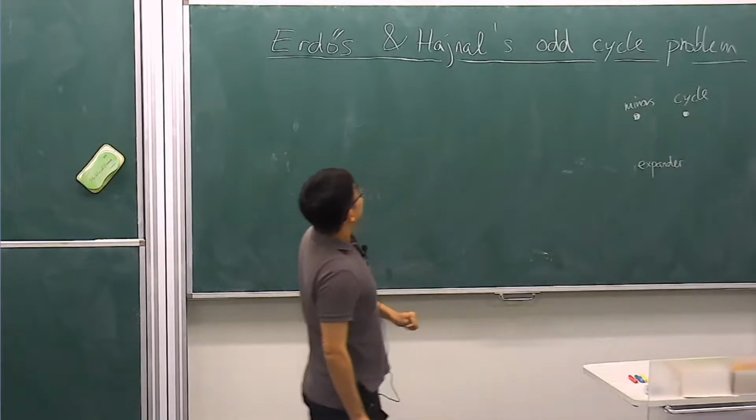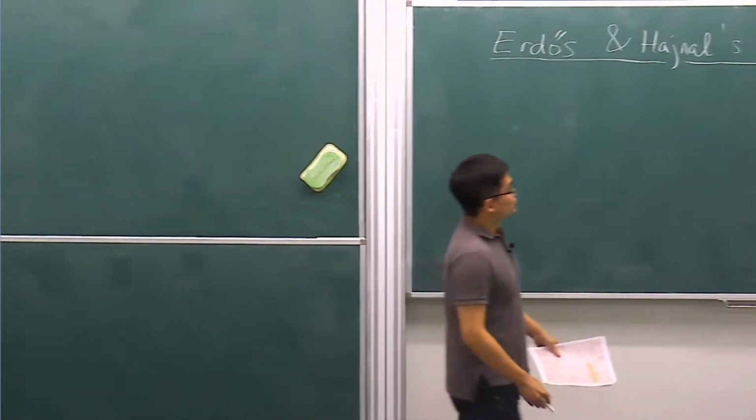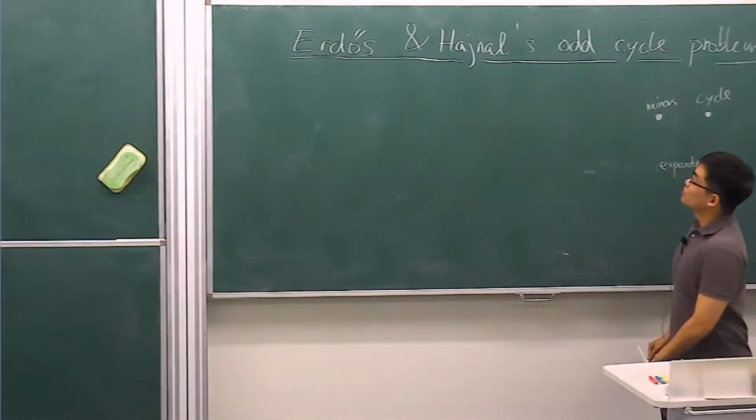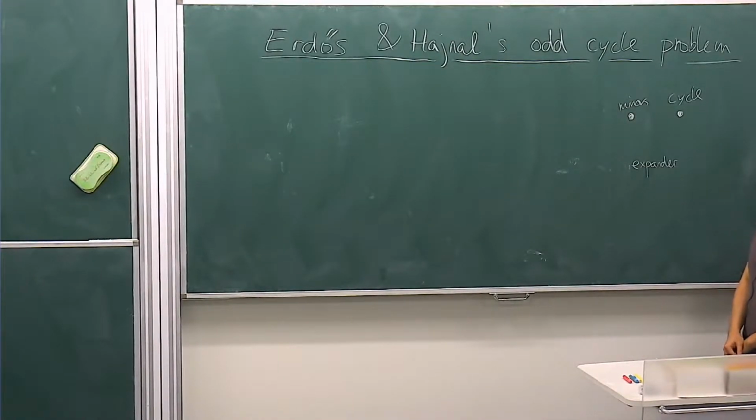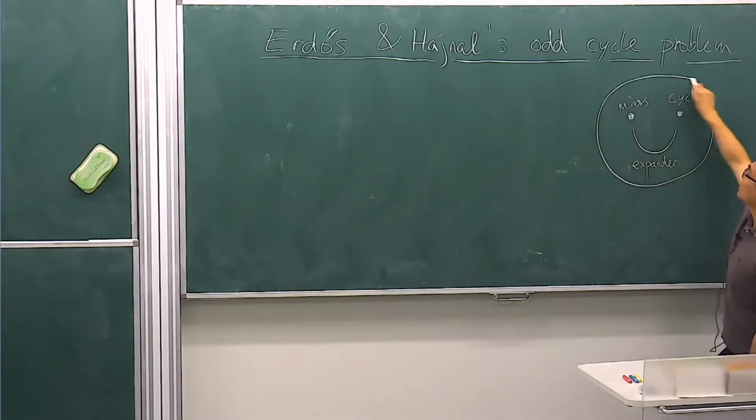Right, so today my plan is to tell you a little bit about the problem of finding some sparse structures. How do we embed them in graphs when we only give an average degree? So I hope this is the plan for today. We start with some basic results in this direction on cycles. I will also talk briefly about topological minors. Then I will say what the connection between these two is, using expanders. So this is our plan.